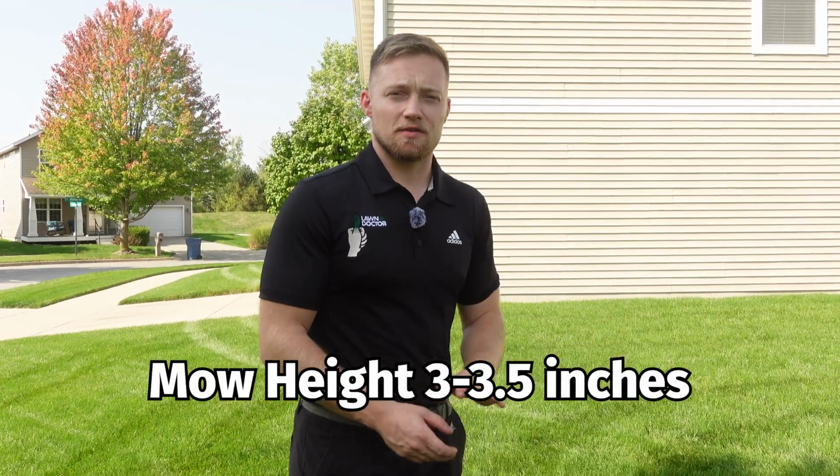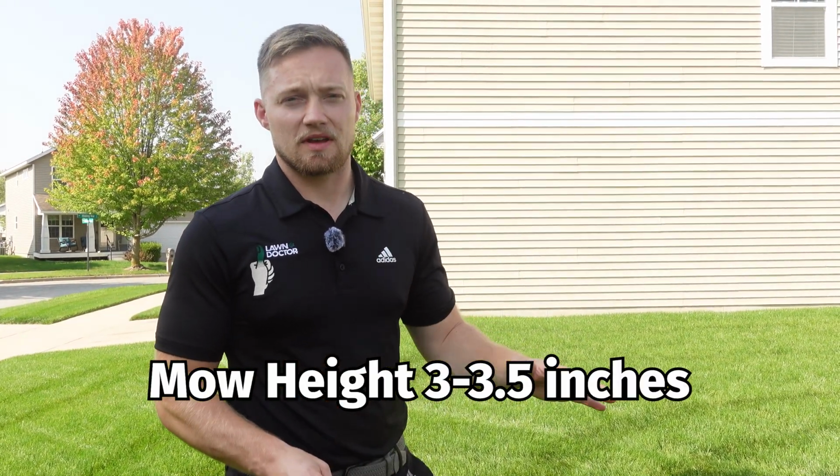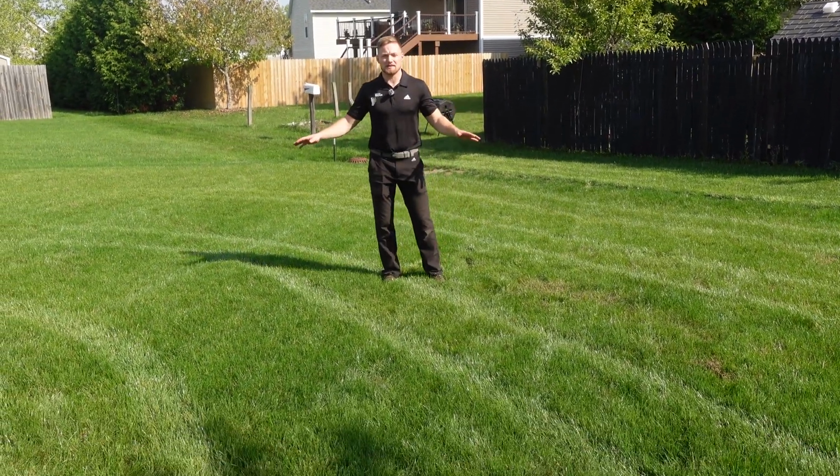Another thing is the mow height. If you're cutting too short, that's going to really stress out your grass, not give you good results, even scalp it sometimes, exposing that dirt layer and potential for weeds to grow through. Now, with that proper mowing height, that is going to give your lawn the best chance to bounce back after the applications.